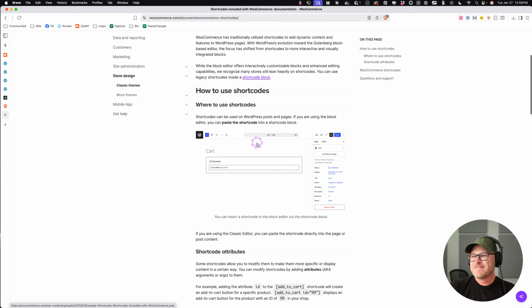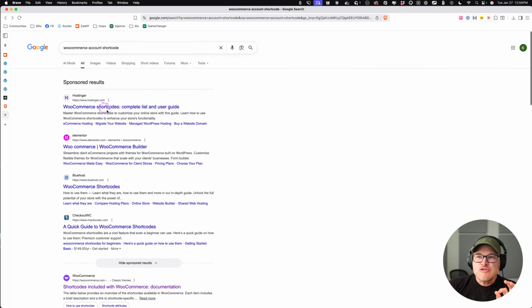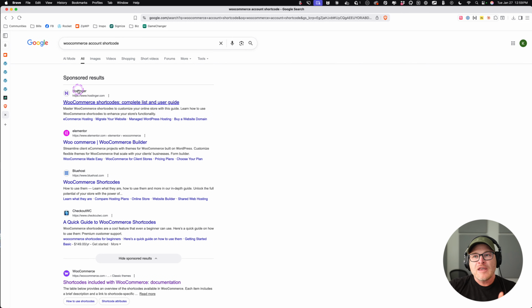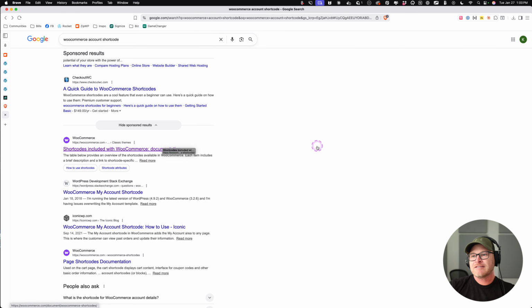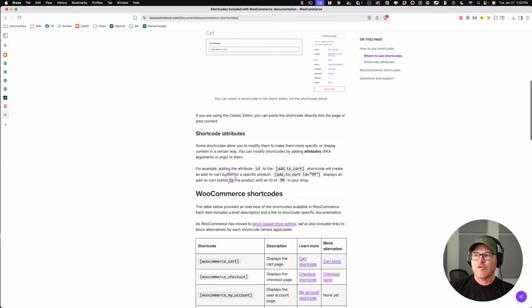Oh, Lord. Let me just explain something to you. Do you know why these ads exist? Because Hostinger, Elementor, Bluehost, and Checkout realized that nobody knows what the shortcodes are unless they search for them. And so they ran ads on the search terms. It's so bad. WooCommerce and WordPress are so bad that companies run ads against the search terms for obvious things that users have to do because you can't do them from inside of the application. That's a revelation that we've just all arrived at together.